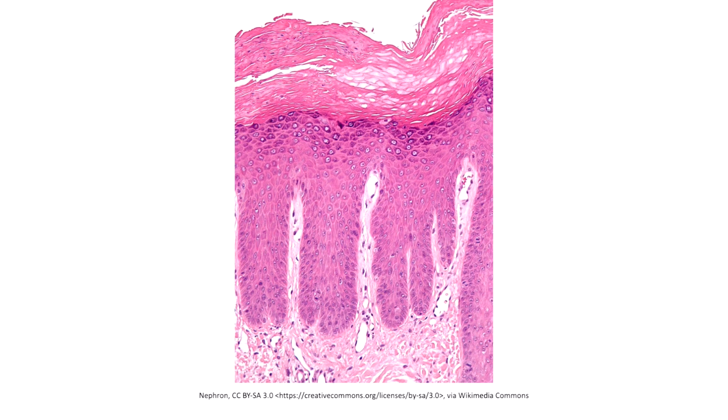Here is a histological image of lichen simplex chronicus. At the top of the image, you can see hyperkeratosis, which is associated with lichen simplex chronicus. In this top layer of the stratum corneum, you can also see retained nuclei, which is called parakeratosis. This is another characteristic finding of lichen simplex chronicus. Finally, you can see thickening of the epidermis, which is known as acanthosis.